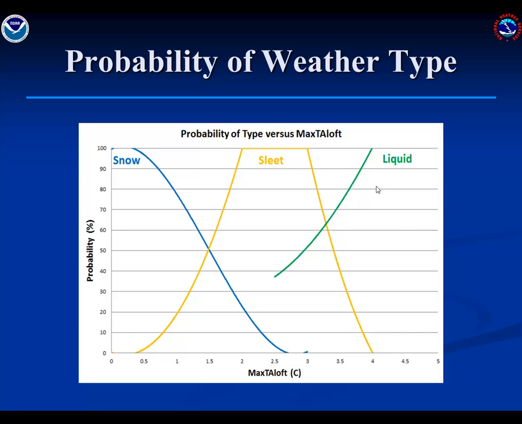One of the changes we did make this year to the probability of weather type was changing the maximum temperature aloft over to the maximum wet bulb temperature aloft. We did this to have better use of the probability of weather type in the western part of the United States, where dry air has more of an impact. When we looked at the sensitivity studies, we don't think there'll be much impact at all east of the Continental Divide, because most of the precipitation type events there are fully saturated. So the wet bulb and temperature are fairly close together. But in the western US, we think it can have more of an impact at getting these forecasts right.